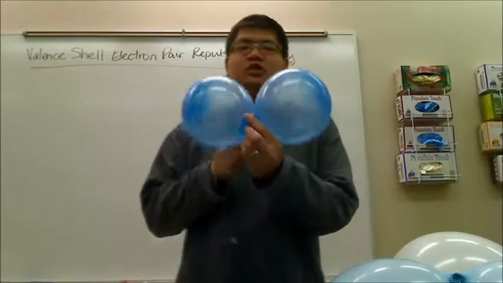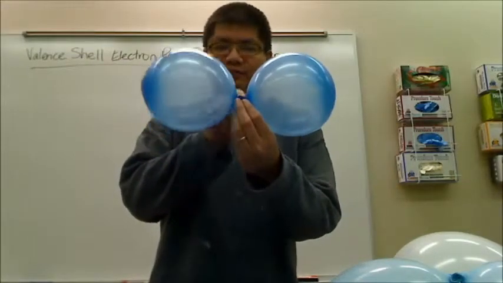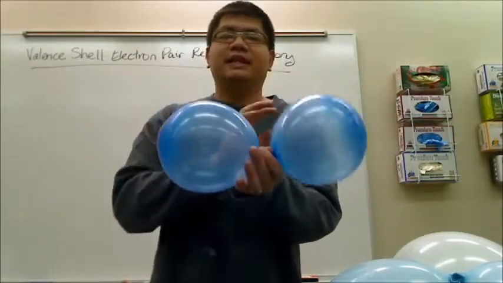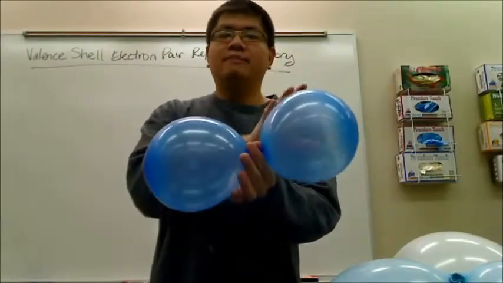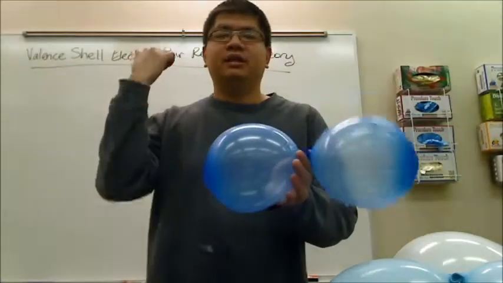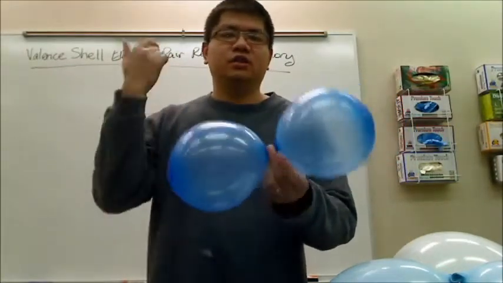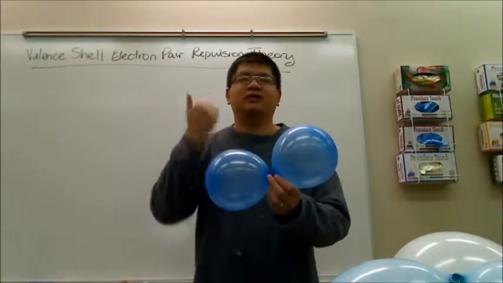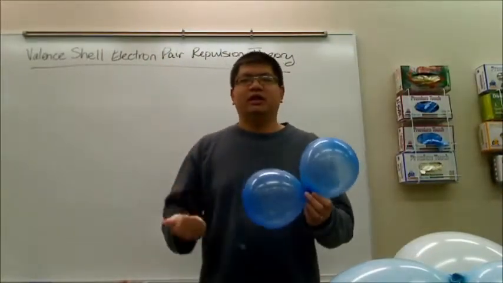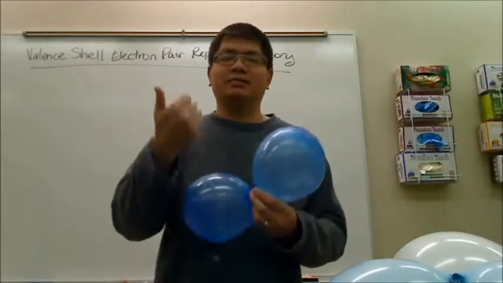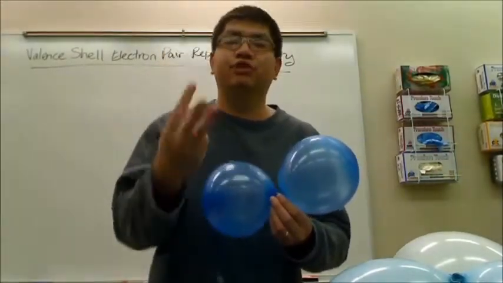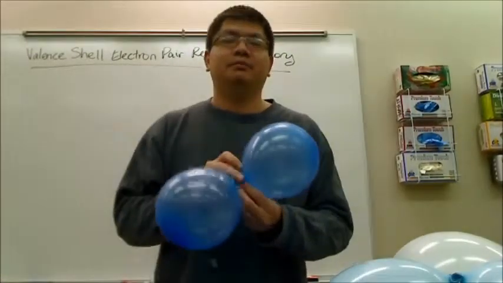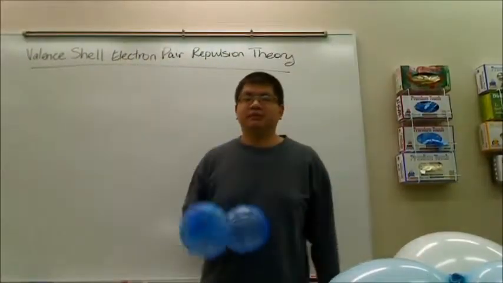So here I have my central atom right where the knots are on these balloons. Each of these balloons represents an electron domain. Remember, I don't care if they are double bonds, single bonds, triple bonds, or lone pairs. Each of those counts as one electron domain. So for example, if I have a double bond and two single bonds, that is 3 electron domains about the central atom. So let's look at the shapes.